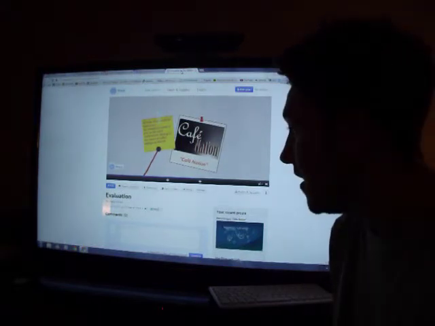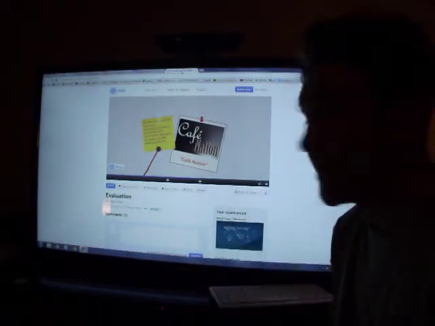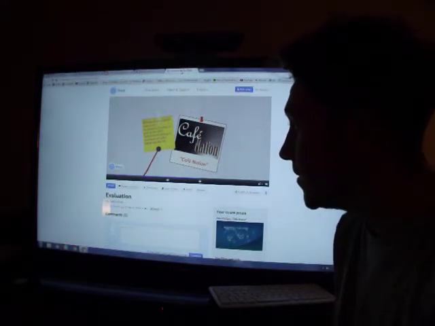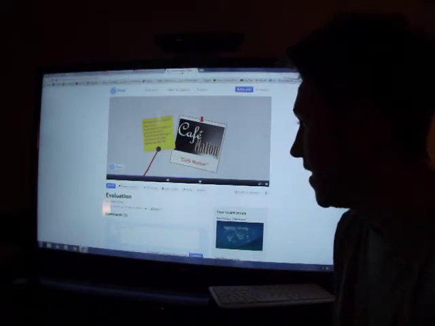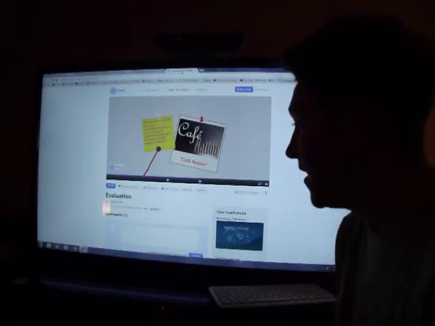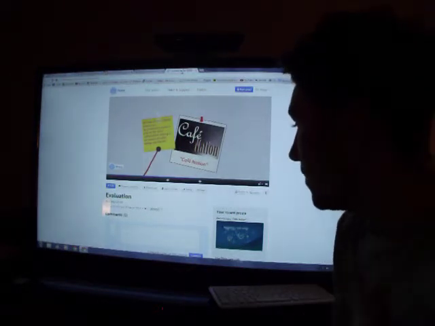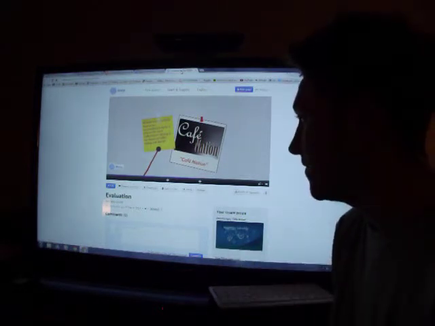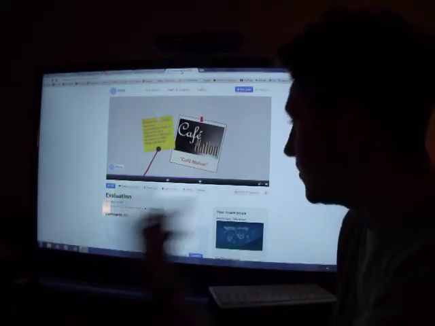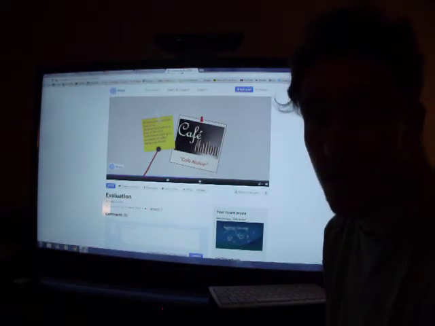You can do all kinds of presentations in that way, so it's almost like an upgraded version of PowerPoint. Obviously it's accessible from all computers as long as you have a web connection, and then you can show it to anyone, and it has the options to save it or embed it, but obviously to get the best out of the software you have to embed it and then present it how you wanted to do that.